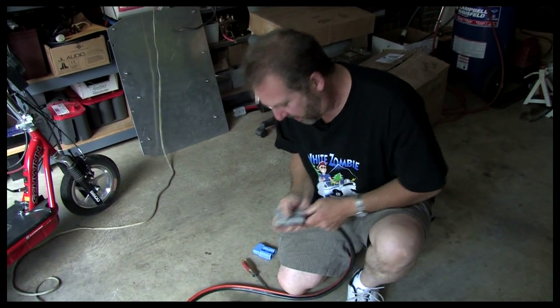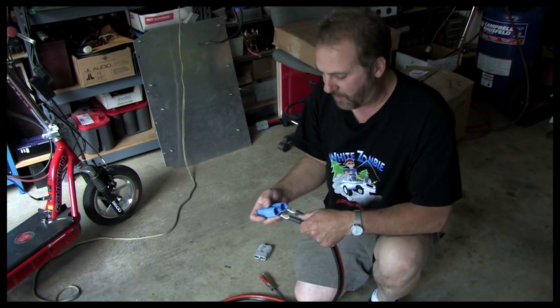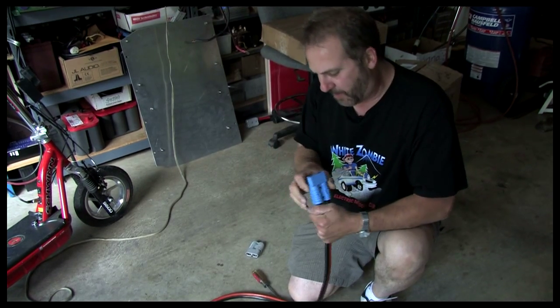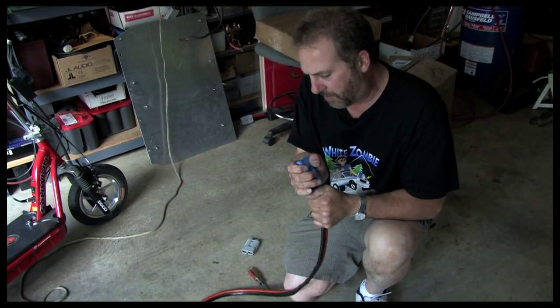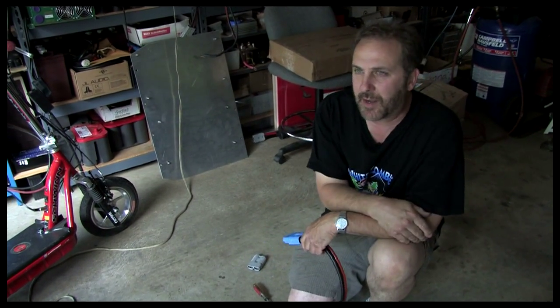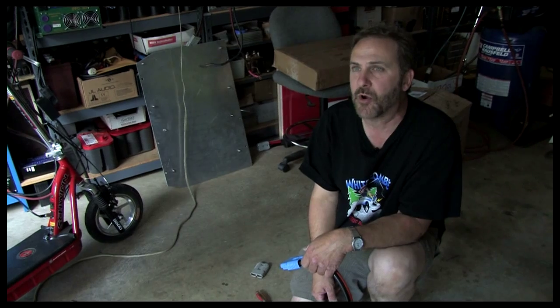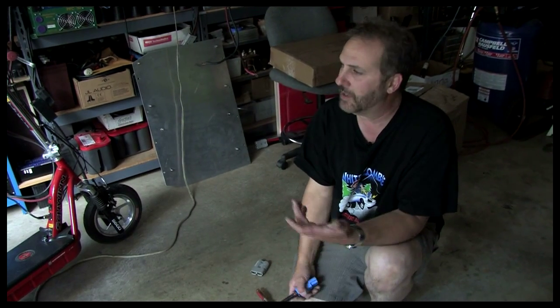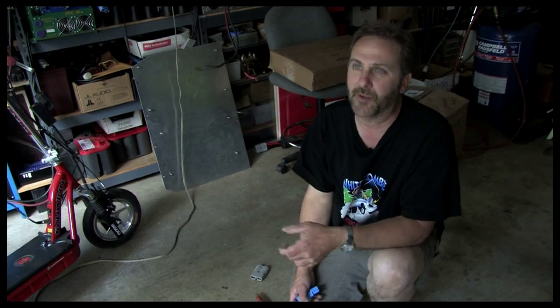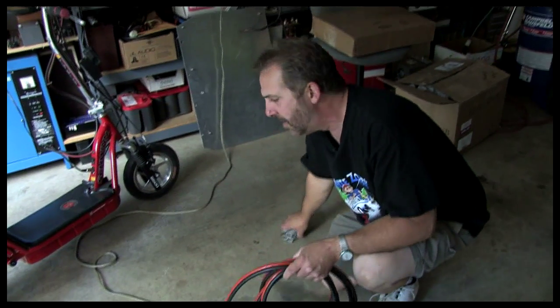With gas cars you can just pick up the phone and order something out of a catalog. You can't do that with electric — we have to engineer and make the parts. A guy building an electric car who sees a need and has the electrical ability will start his own company. Like the guy that builds our chargers — he's an electric car guy, fed up with the lack of good charging equipment, so that's how he makes his living now. The guy that builds our motor controllers used to use other people's controllers, but they blew up all the time and didn't have enough power, so he designed a better one. That's how he makes his living now. There's a whole cottage industry where we kind of support ourselves, and it's going to continue to grow.